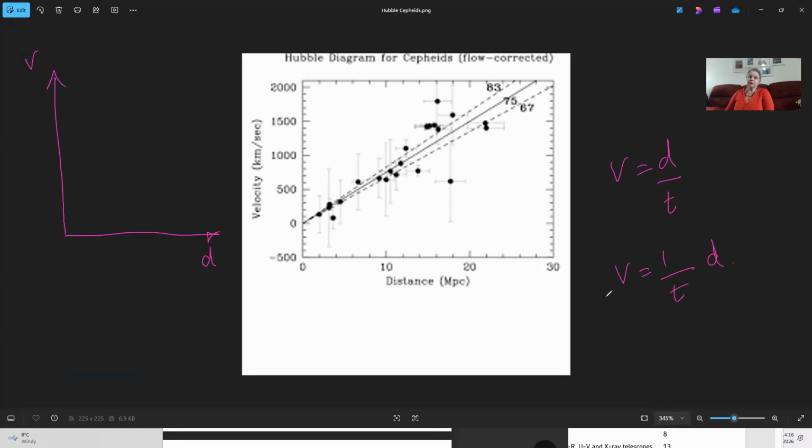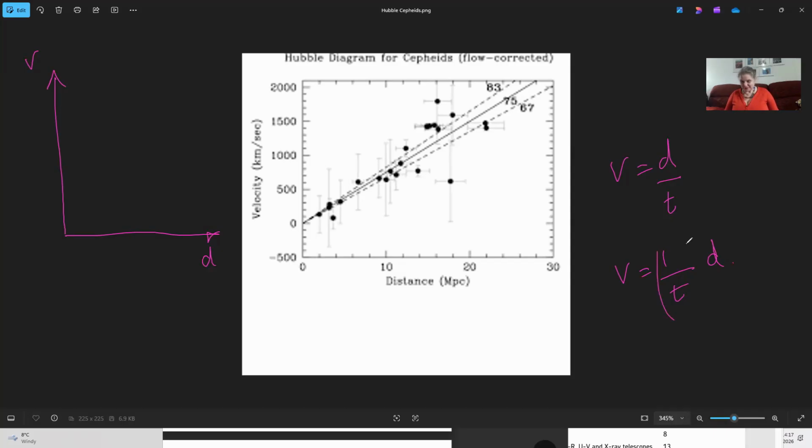Right? So if this is velocity against distance of things in the universe, then what's the time? Basically, this was suggesting that these objects all used to be really close together and they're all moving away, and they've been moving away from each other for the same length of time. And the length of time then is the gradient of the graph.